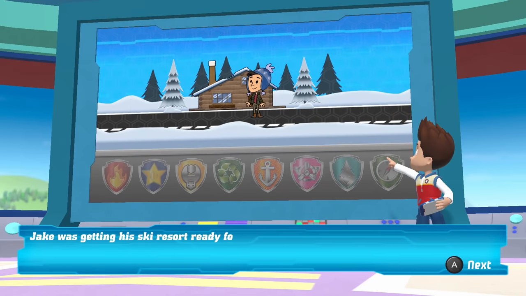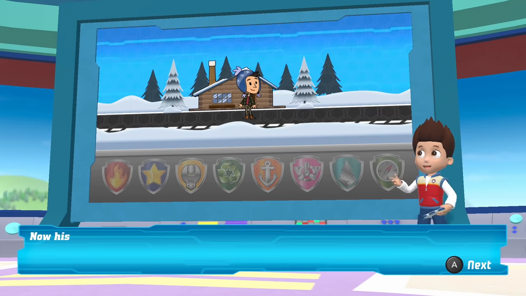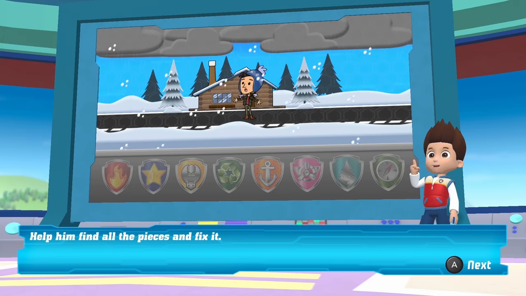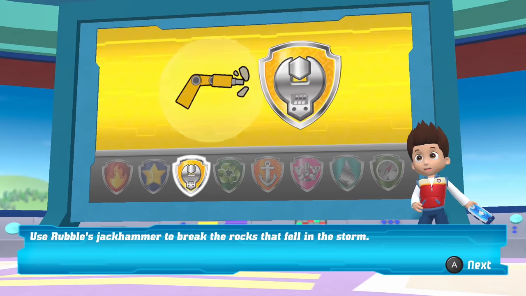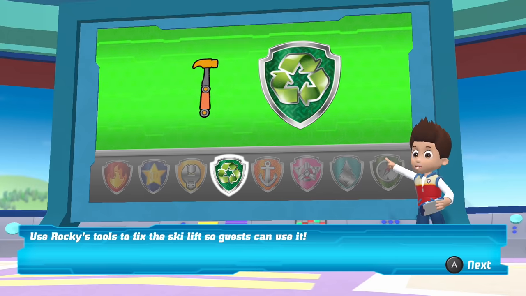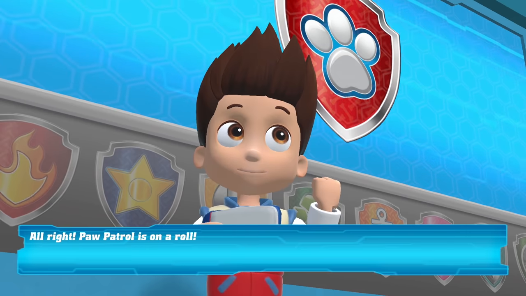Jake was getting his ski resort ready for visitors when a huge storm hit. Now, his ski lift is broken! Help him find all the pieces and fix it! Use Rubble's jackhammer to break the rocks that fell in the storm! Use Rocky's tools to fix the ski lift so guests can use it! Alright! Paw Patrol is on a roll!